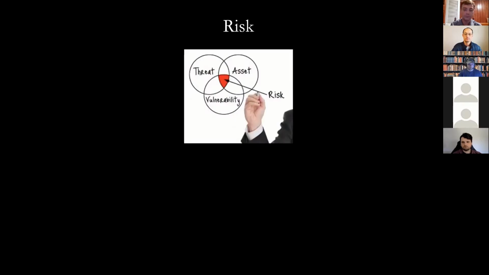So in cybersecurity, which is essentially an exercise in risk management, we start with what is the asset? What are you trying to protect? What are the threats that are trying to steal this asset? What are the inherent weaknesses in your system that will allow this stealing? And risk is at the center of this Venn diagram. What we do is look at the risks and mitigate them by applying various security controls. So in essence, cybersecurity is an exercise in risk management.